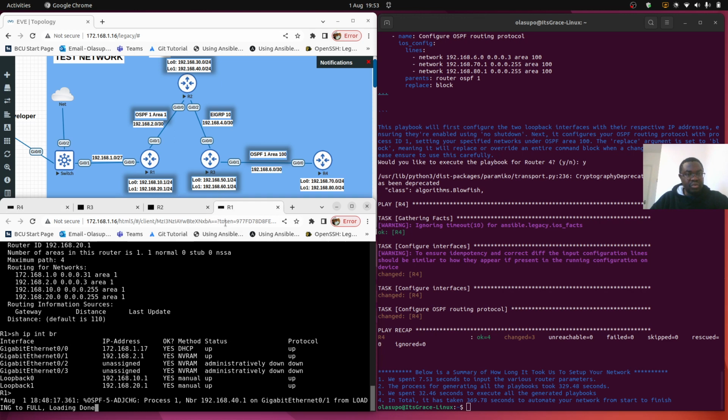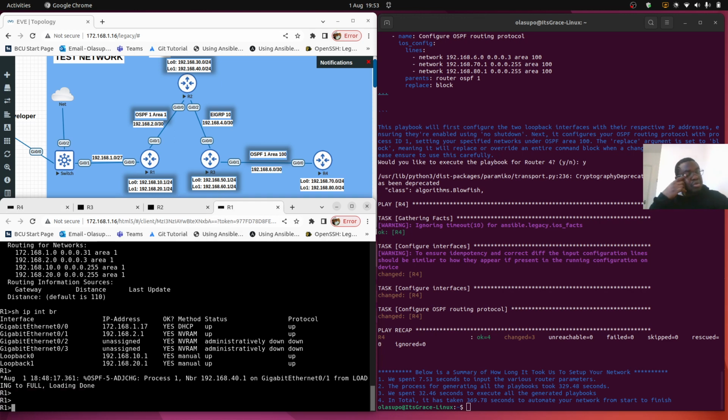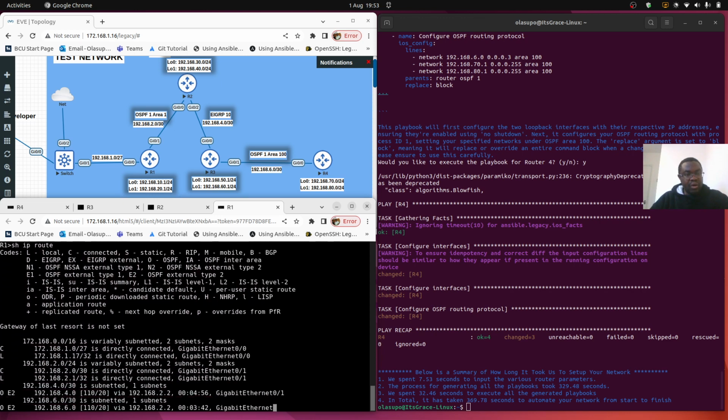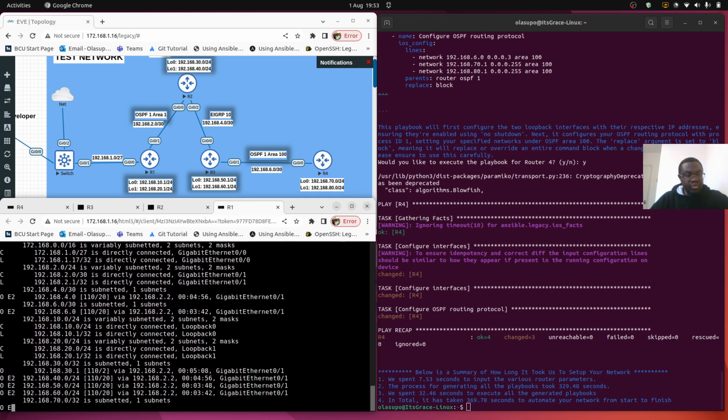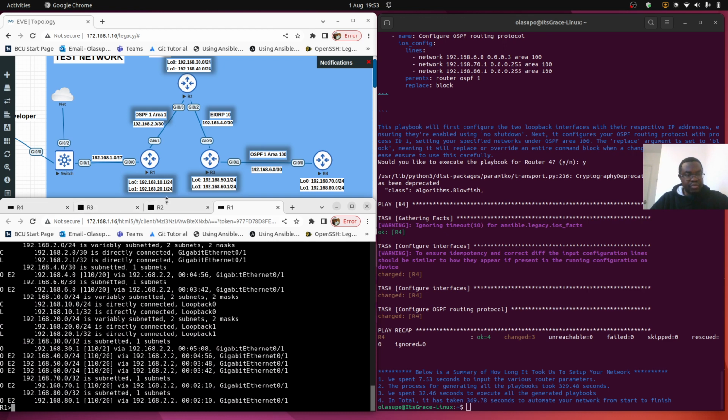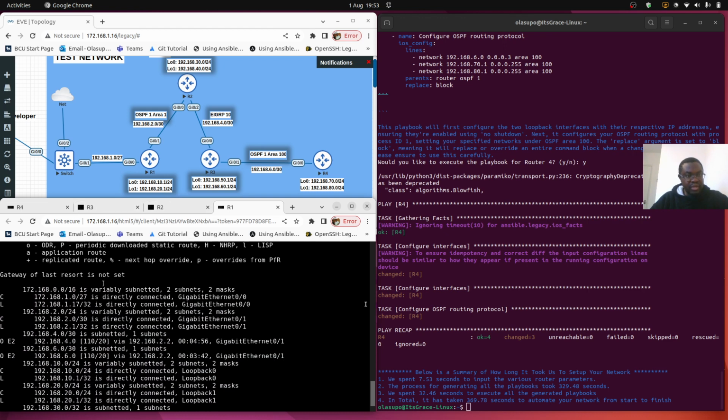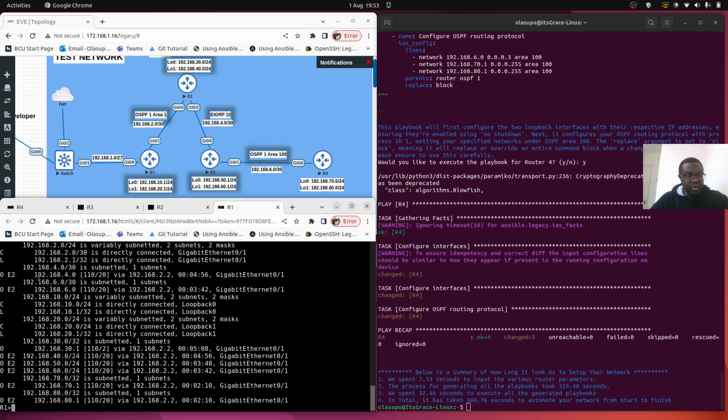Similarly, when we go to router 1, we expect that all networks connected to R2, R3, and R4 will be discoverable on the routing table for R1. So this is the output, and we can see that the first network is 192.168.4.0, which is the network between R2 and R3, followed by 6.0, which is between R3 and R4.